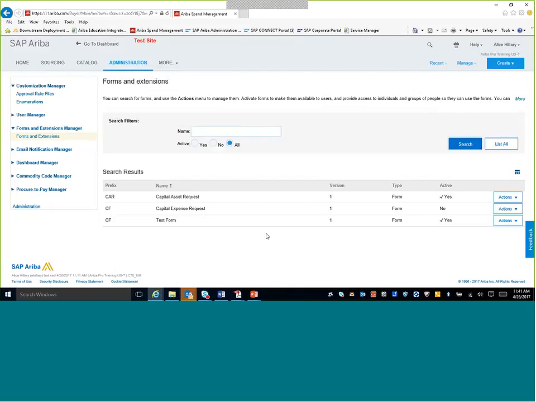I think what they want to do, from what I've seen and heard, is to build out this piece. I think the bigger need is in procurement. Almost every Ariba buyer organization I work with has a need for a form. Something like I showed here, a capital asset request, is one.